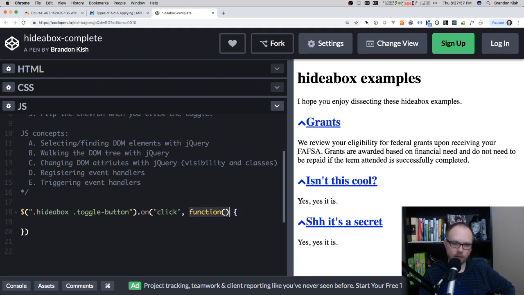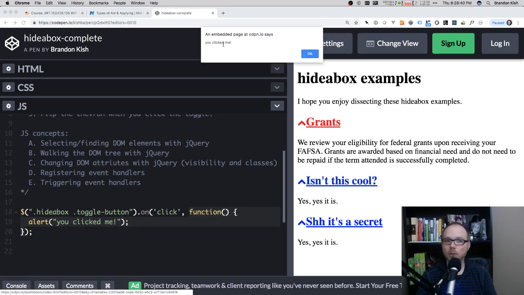So you have to say I'm passing a function, and then you use these open and closing curly braces to represent the beginnings and ends of the code that you want to run. So I like to write the opening curly brace there and then start on a new line. So the code that I want to run is alert you clicked me. And it's a good thing for us to end that with a semicolon and also end this line that we had started on 18 with a semicolon. So with a little bit of luck, we have now selected all the toggle buttons on the page that are underneath the hide boxes. And whenever they are clicked, they will run this section of code that we're sending it.